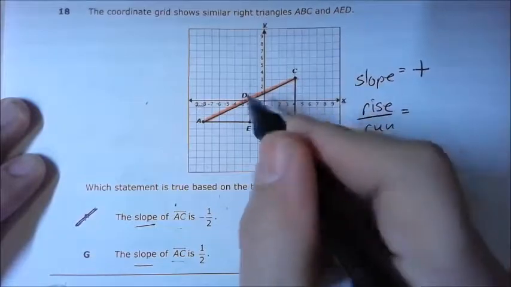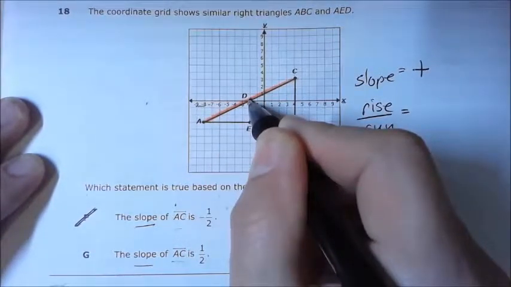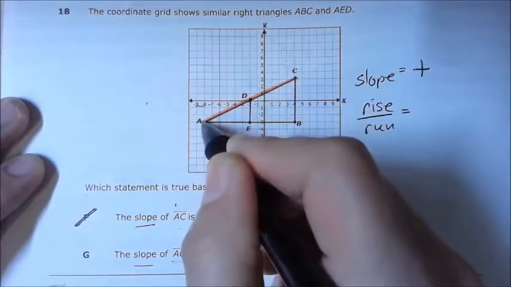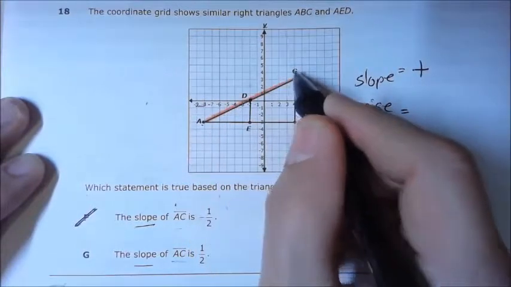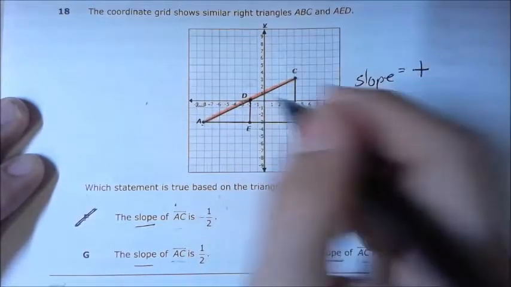And when you're looking at this, I would go from this point D to A, because remember, AD is going to have the same slope as AC. So you could count all the way up and over, but I'm just going to count up right here and over. And any 2 points on the line would be sufficient.